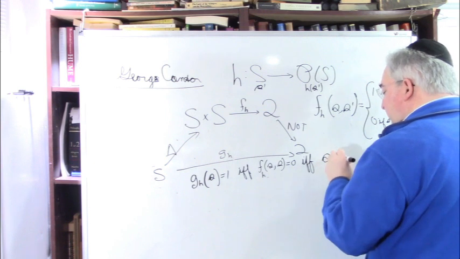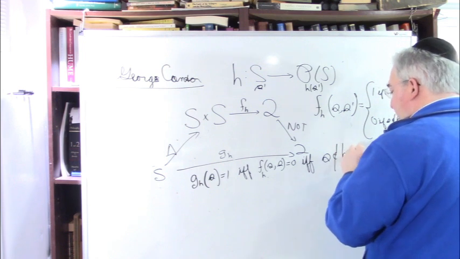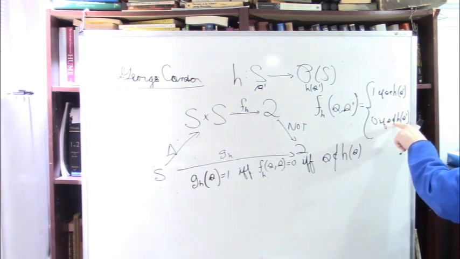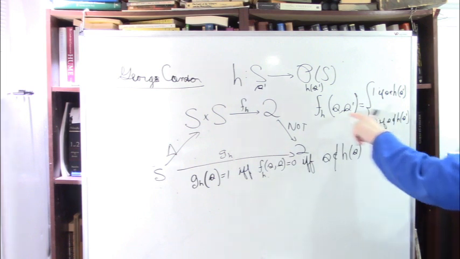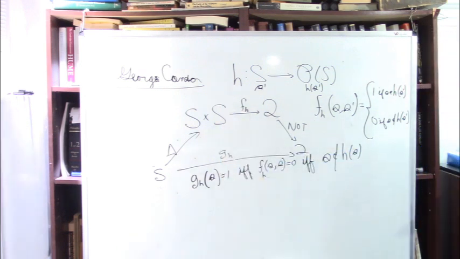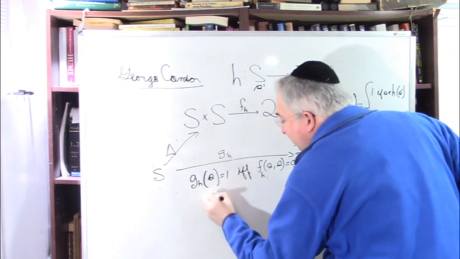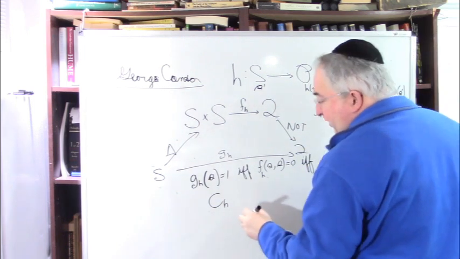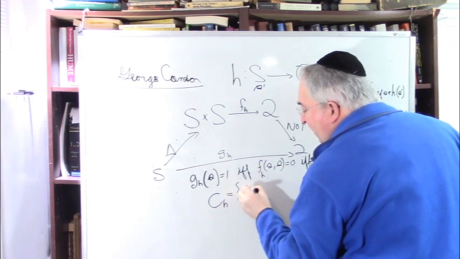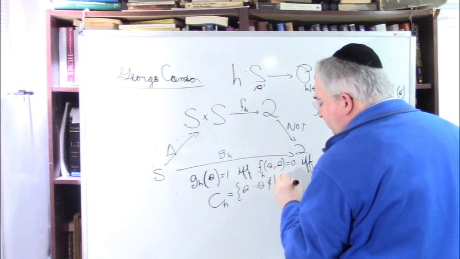what does it mean to be 0? s is not a member of h of s. That's exactly what it says. To be 0 means s is not a member of h of s. Here we're dealing with the general case, s and s prime. Here we're dealing with just s and s, because we did that diagonal. Okay, so let me show you the subset that corresponds to what this characterizes. We call that C of H, C for certificate or witness to the fact that H is not surjective, is equal to those s such that s is not a member of h of s.